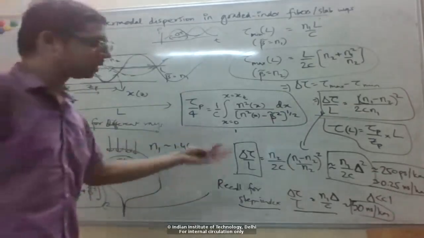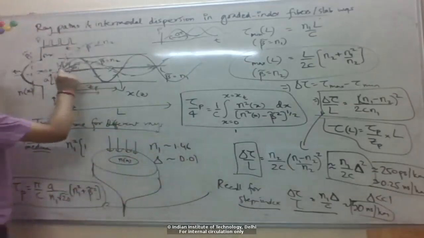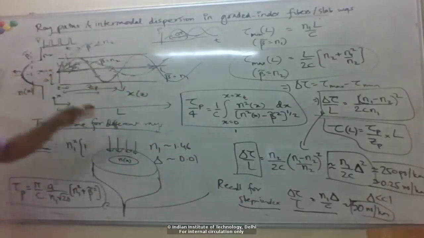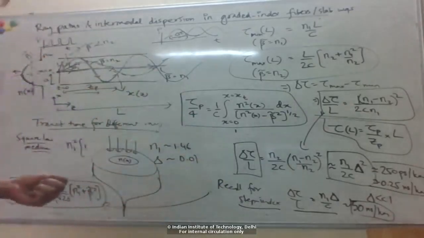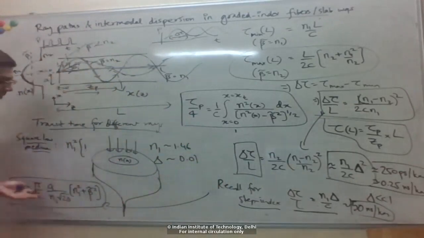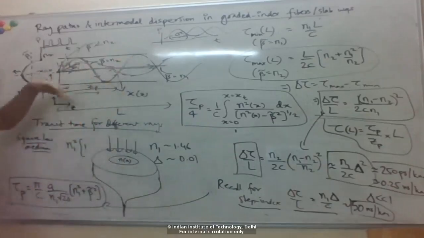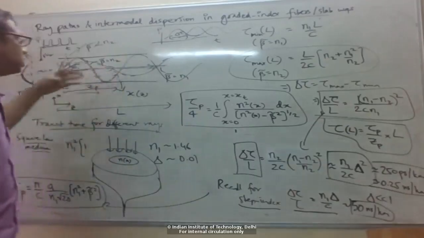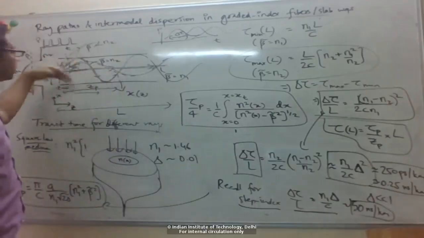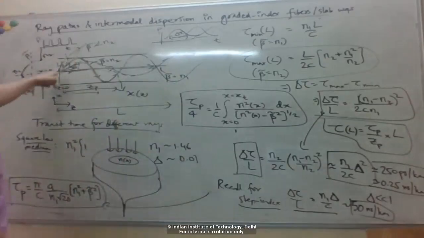So if delta is 0.01, it's like 1%, right? But the path length you can see here is much bigger. The change is much bigger than 1%, let's say. So this concept that the maximum distance ray will also take the maximum time approximately holds true in this case. Although the speed increases as you go away, it doesn't increase that much that it can completely compensate for the increase in distance.